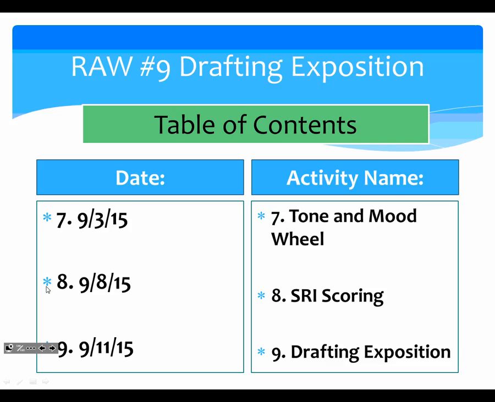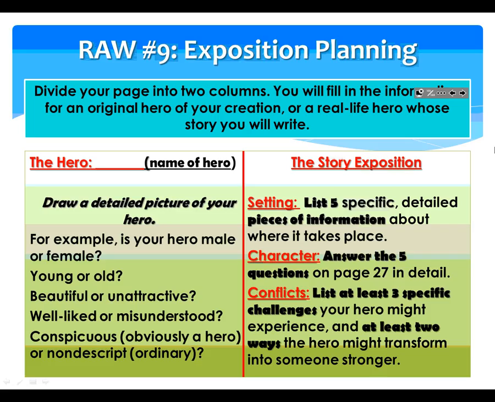After we took those notes, we wrote our 9th entry in our RAW notebook. What we started to do today was prepare our embedded assessment. We started working on writing our original hero story based on the hero's journey archetype. We started off in our RAW notebook planning what our hero's name would be, and we drew a picture of our hero.